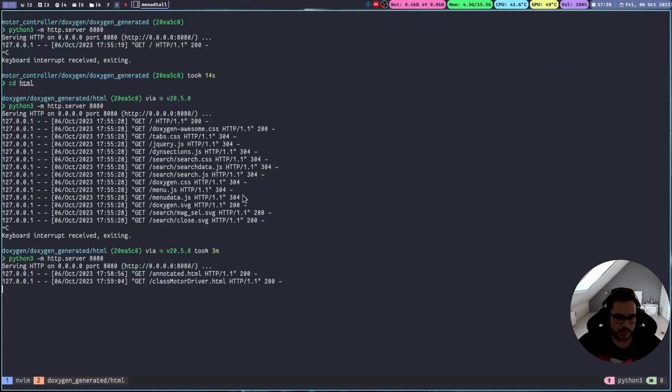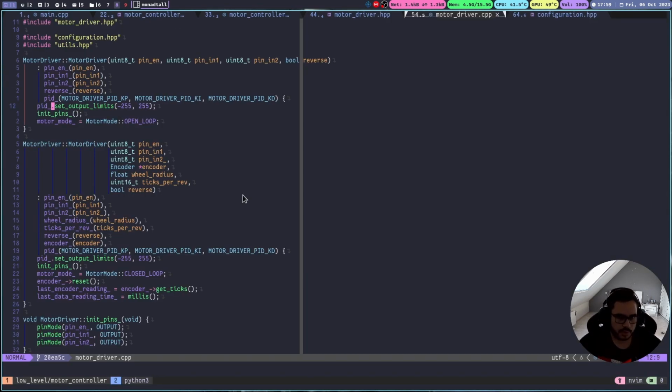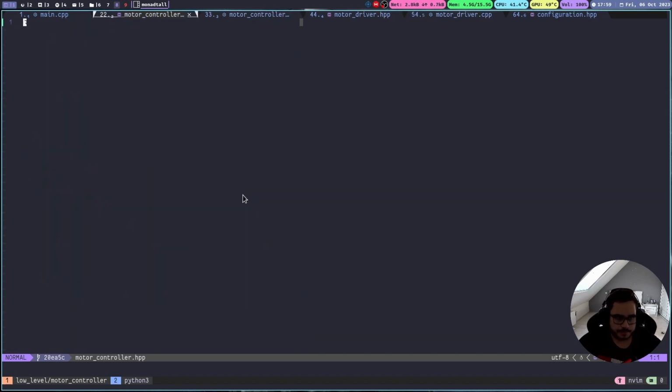Now we can go to the motor controller implementation. As usual, we will start with the header file. #ifndef MOTOR_CONTROLLER_HPP.